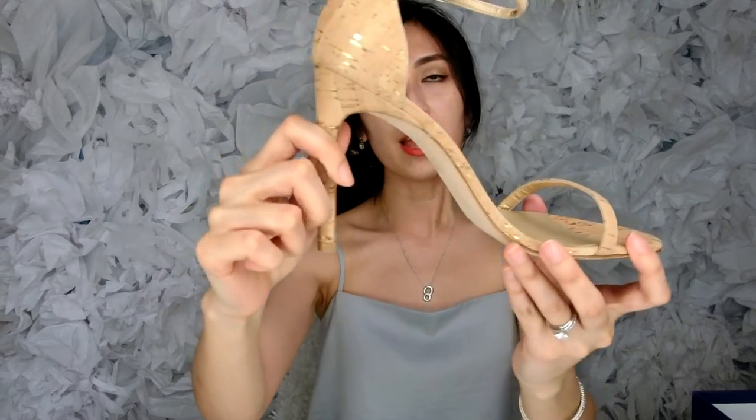The other thing that makes this shoe so versatile is the color — the color theme is nude, so it will definitely go with a lot of colors, almost everything. And it has these gold specks in it, which makes it a little bit more dressy. If you're looking for a dressier shoe for dressier occasions, these are perfect for that. And if you wanted to just dress it down, it's very easy to do so too. That's what makes it a little bit more versatile.